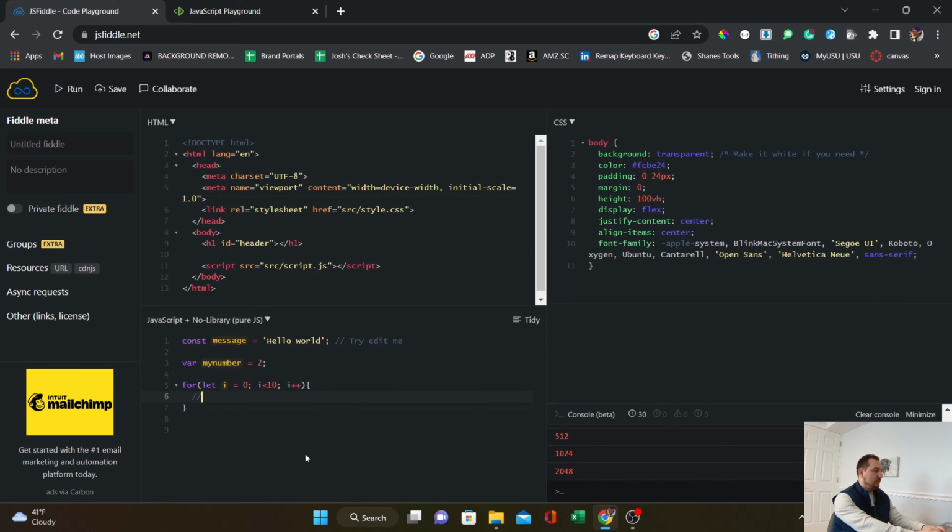We can actually do this with strings now. So I'm going to say, let's set up another one called var customer. I'm going to say customer colon space. Okay, so I want to actually console out what customer we're on. So we're going to say let new message equal message plus customer plus I. And if you can kind of imagine in your head what's going to happen already, you can see how these things are going to be combined. But let's go ahead and console it so we can see what it does.